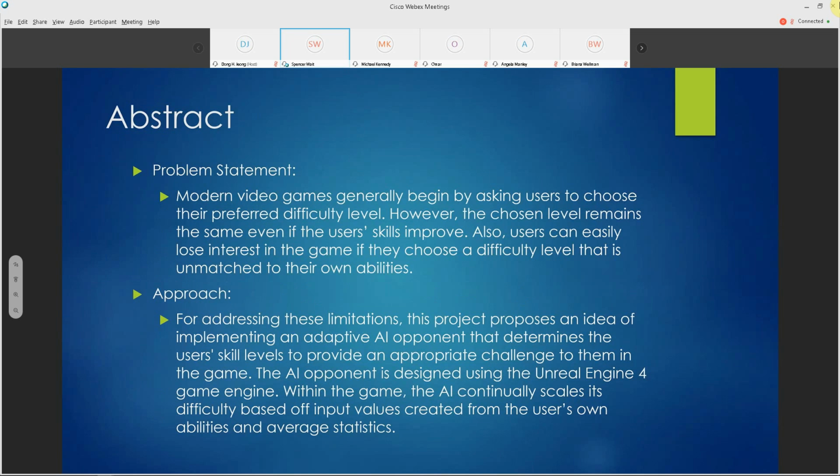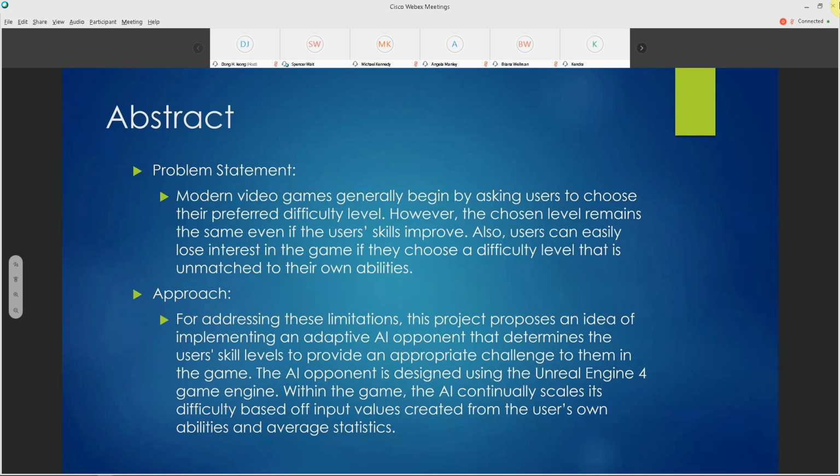So the abstract of this project, there's the problem, essentially, the reason why I wanted to do this is that in modern video games, they usually will begin by asking the user to choose a preferred difficulty level. And in so doing, this level will generally remain the same throughout the entirety of the game.